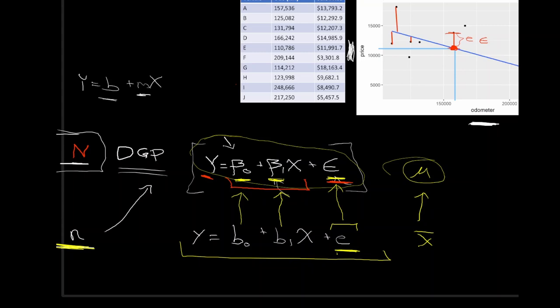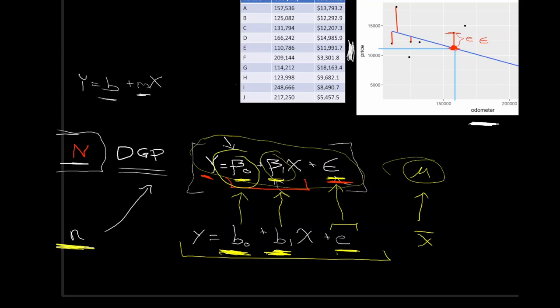That being said, we will get into how we calculate each of these, how we figure out what b naught is and what b1 is, that is, what our vertical intercept and our slope are. We'll get into how to estimate them, and then how to test, hey, is this evidence that this is bigger than zero, less than zero? For b1, is this evidence that our slope coefficient is different than zero, or greater than zero, or less than zero? That is, we're going to be able to do hypothesis tests in this case as well, using what we've calculated for b naught or b1 as evidence towards beta naught or beta 1.